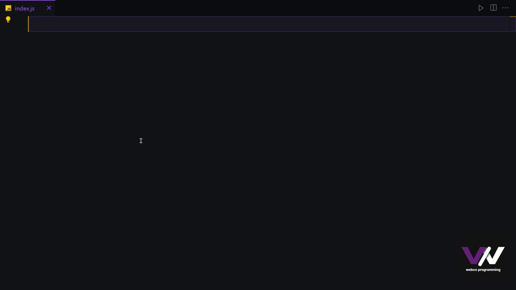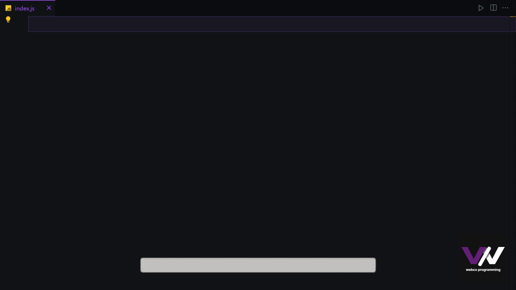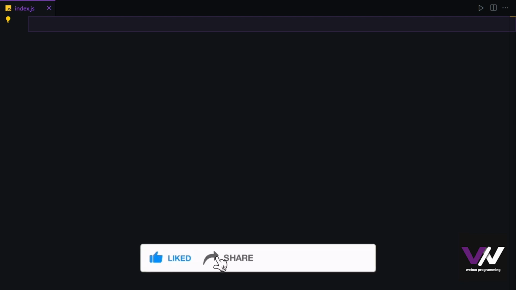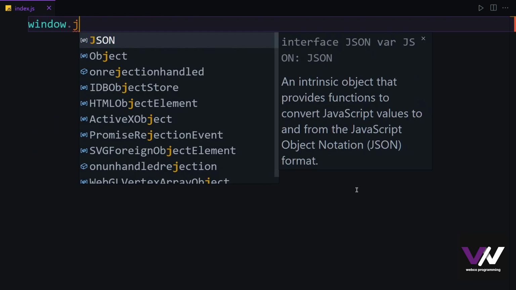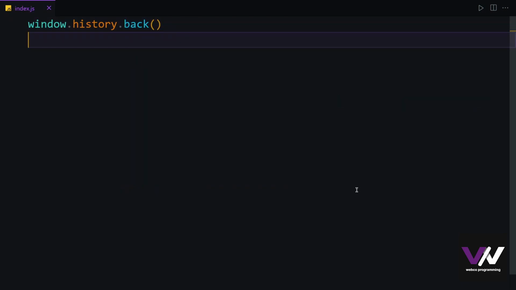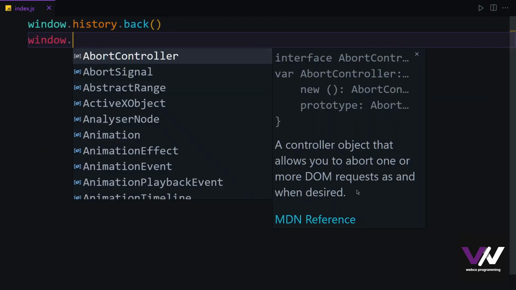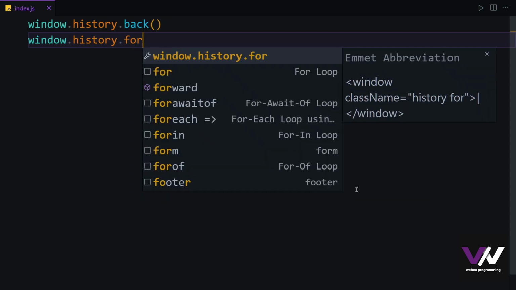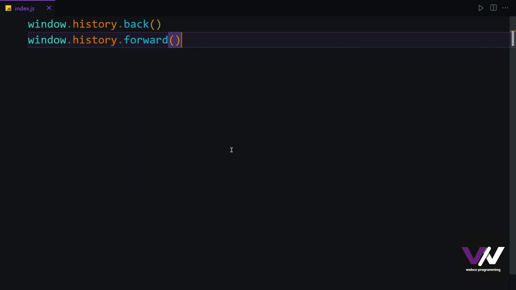For example, one of the APIs that uses our browser to complete a task, so it is a browser API, is our history API, which we covered in the last part. If you haven't watched that, there's a link in the description and the top corner that you can watch. And that is going to be our window.history. Here we can have our back to go back, and the same as this, we have window.history.forward to go forward to the URL and website we had.